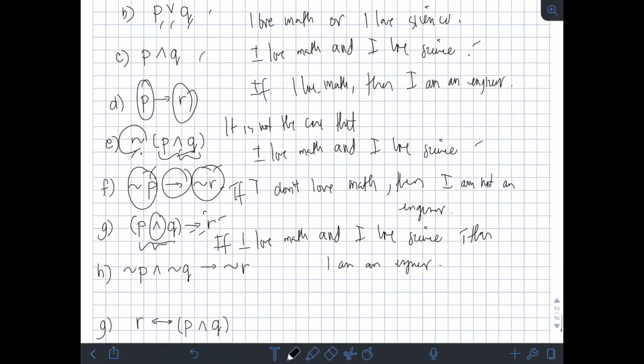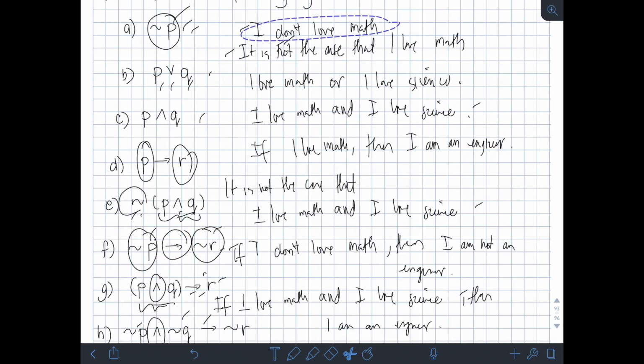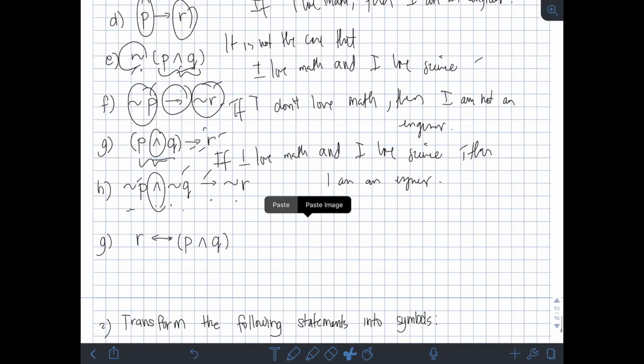Okay? Next. Not P and not Q, then not R. Okay, so this time, combination ng negation tsaka if then. So, therefore, i-negate muna natin each statement na P, Q. And then, i-and natin. Tsaka if then natin sa negate R. So, di ba yung negate P is, ano yun? Ito. So, copy ko na lang. So, I don't love math and, lagyan natin ng "and", I don't love science. So, wala pa tayong I don't love science. Right? Sa sulat ko, I don't love science.